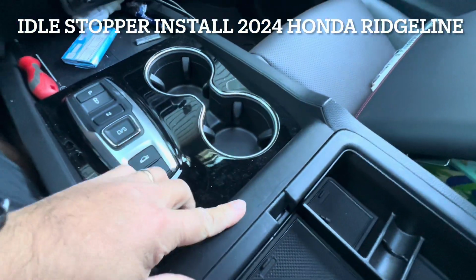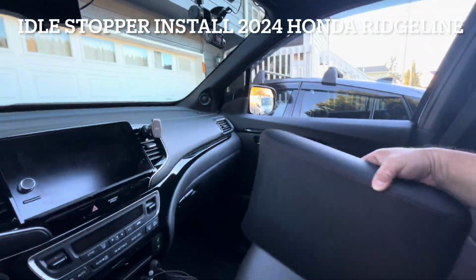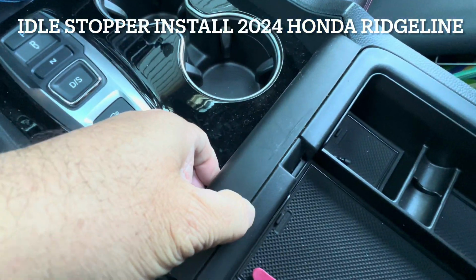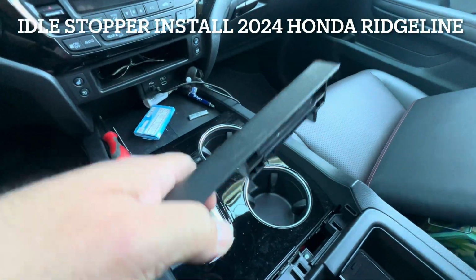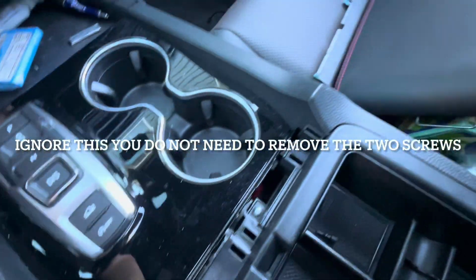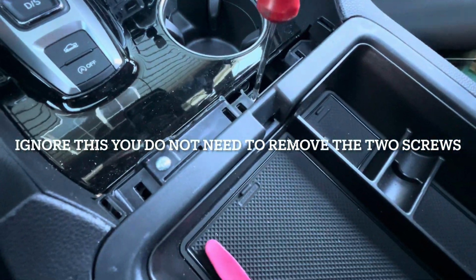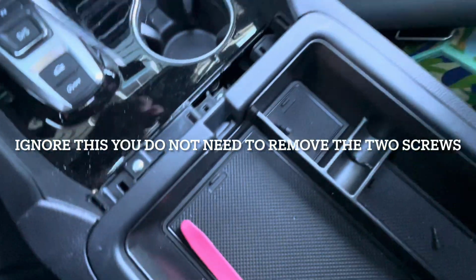So first thing you've got to do. Okay, so I've got the regular center console. This is it. It's actually broken, and I'm going to get that fixed by the dealership in a few weeks. But this part here is a plastic piece, and it just comes out. So you see the blue clips there. You just need to pull it straight up, and then it exposes these two screws in there. And I'm doing everything with one hand, so bear with me here. But you've got two screws. Once these screws come out, you'll have access to more things here.